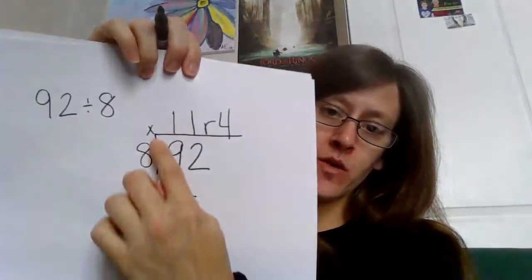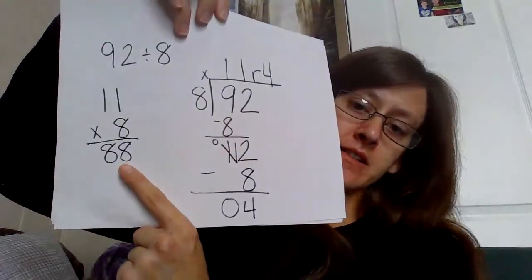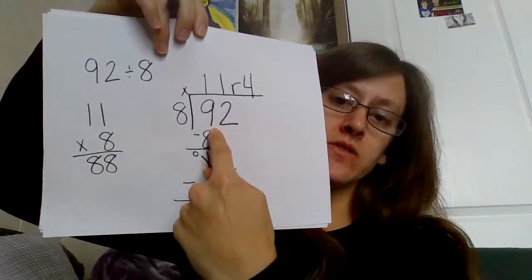I'm going to check that. Remember, your opposite of division is multiplication. So you're going to take part of your quotient that you have. You're going to take your whole number, 11, and you're going to multiply that with your divisor. So you're going to be doing 11 times 8. 1 times 8, 8. 1 times 8 again, 8. You're not done yet, because this was just the opposite. This was the inverse operation of division.